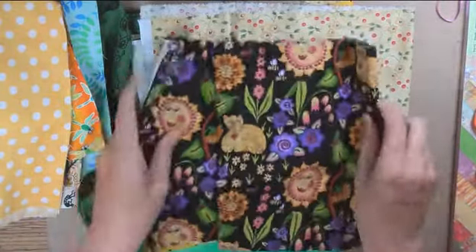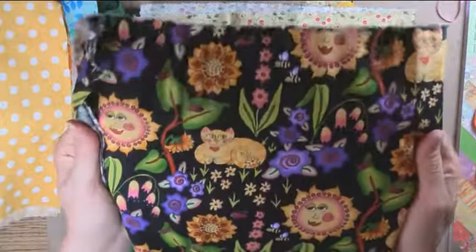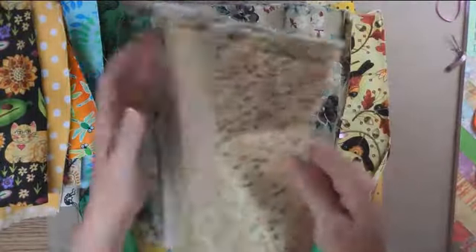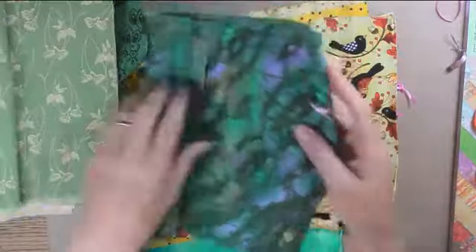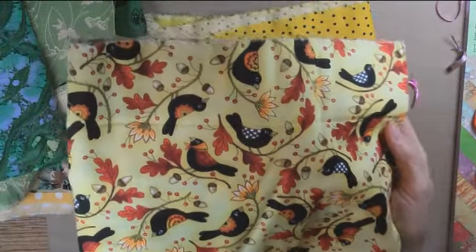Some of this stuff I'll use for different things — some of it will be for art journaling, maybe book covers, and some of it's going to be for dolls. This one has a cat on it, and I didn't know the sunshine was on it until I just unwrapped it. They were all rolled like this. I am a sucker for fabric. The fabric I used to have, you would not believe. I won't go into that story, but maybe one day. I still have a lot of fabric and I'm still a sucker for it.